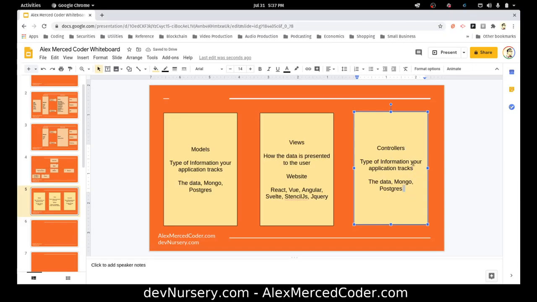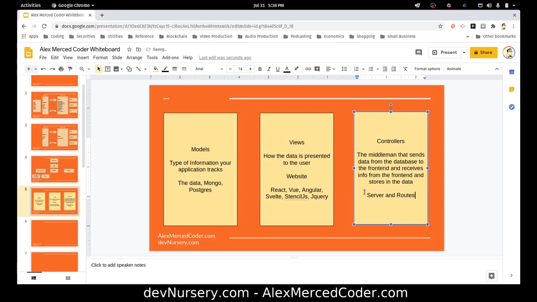Okay, and controllers is basically the middleman that sends data from the database to the front end and receives info from the front end and stores it in the database. It basically runs back and forth between the views and the models. Okay, and this is your server.